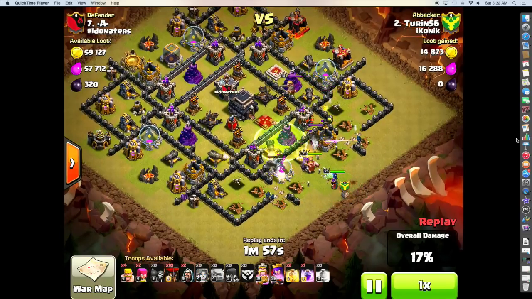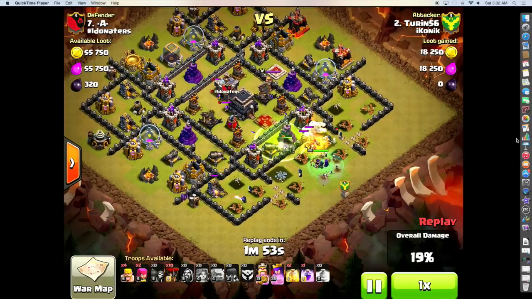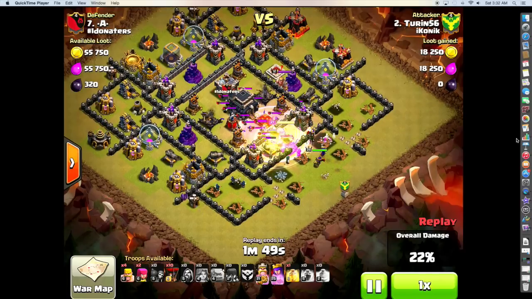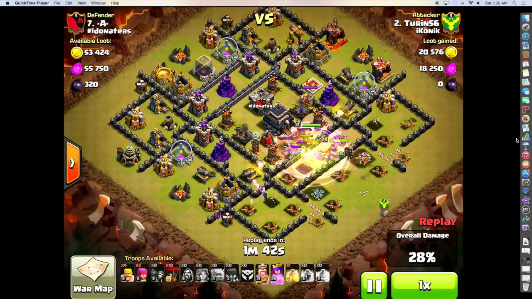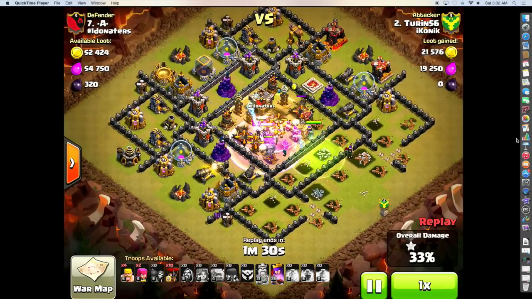So you can see that nice wide funnel is up. All those troops are down. Heroes, the Valks, the Golems. And with a rage and a heal to help them, they're going to be able to handle both the Archer Queen and the Clan Castle troops at the same time. A lot of DPS in that core, so I definitely needed a couple heals for it.